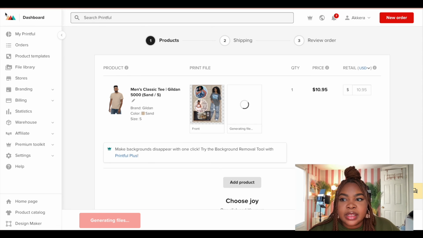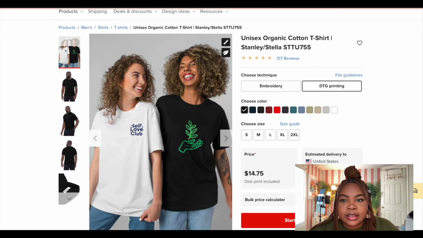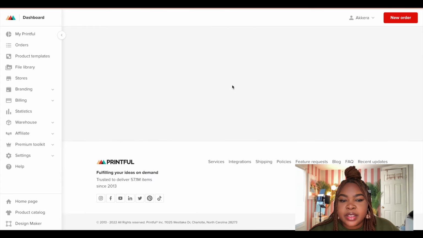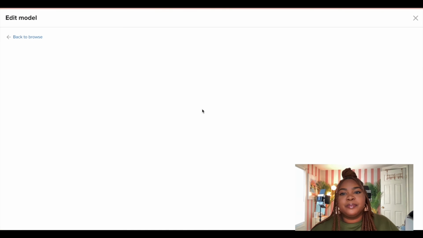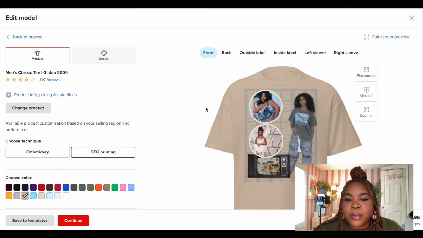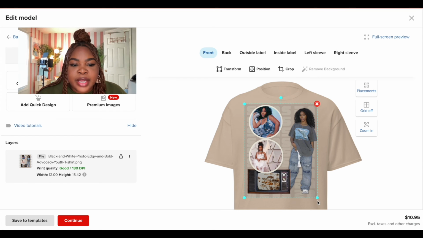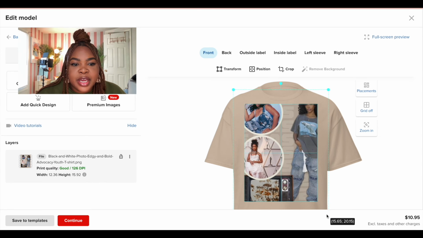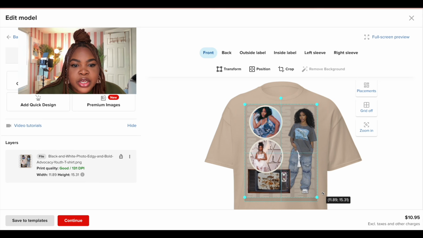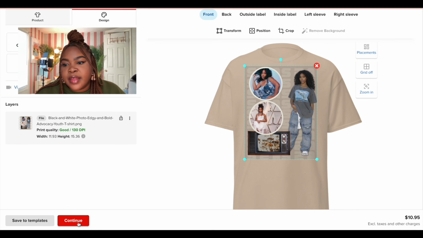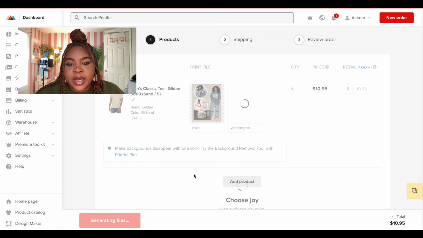Now let's actually take it a step back, and I'm going to show you a little bit too about sizing. So if it lets me go back, here we go. We're going to go to edit. Okay, cool. So edit. What you're going to do here is, like I just dragged and dropped, but you just want to make sure that blue square is how big you can make your image. If you make it anything bigger, it's going to cut it off and give you a warning. So you just size it to the size that is allowed for that shirt. And then, like I said, you hit continue and check out.